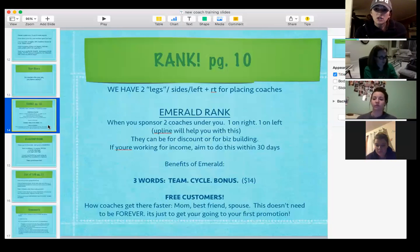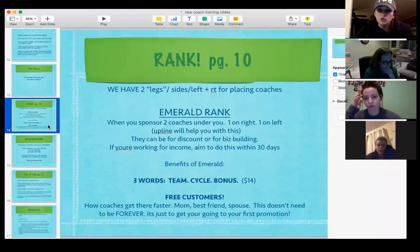That's the income that really grows. When coaches are really successful, it's from team cycle bonus. The insanely successful coaches will make maybe $300 in commission in a week, but they'll make thousands and thousands of dollars from team cycle bonus. At the beginning, obviously you don't have anyone underneath you, so you just have commission. But that's where the residual income comes in. If you go on vacation for a week and you don't work the business, but you come home to a paycheck, it's because your entire team below you is still working.